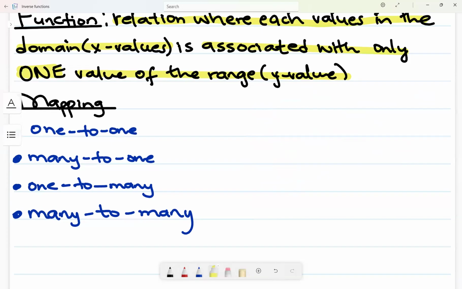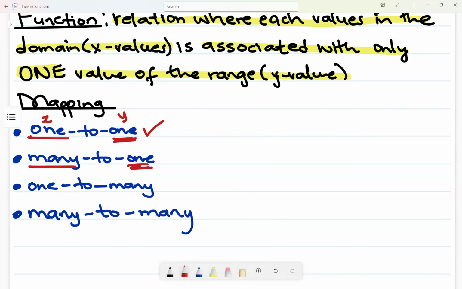Let's now look into more detail about the mapping of the graph. You can have a one-to-one graph. A one-to-one graph is a function. Why? Because it is x to y here, right? Can you see it gives us one outcome of y value, okay? Remember, if we get one value of y, then that is what we consider as a function. Then we also have many-to-one, and this is one-to-many.